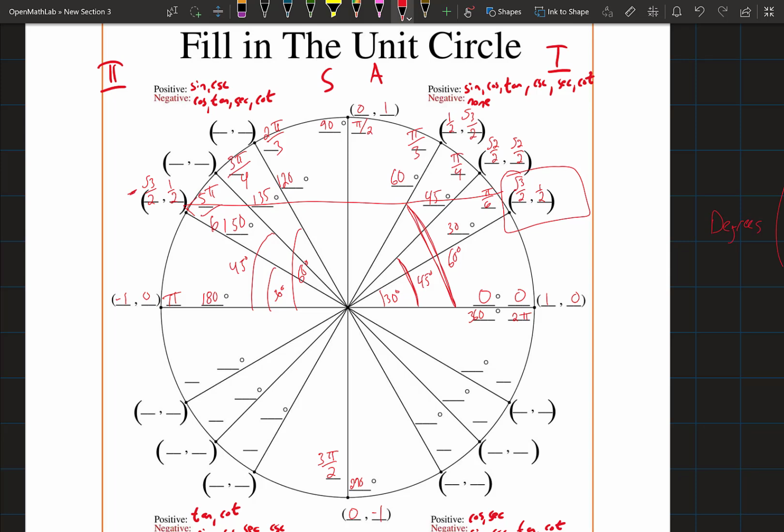So then, this point would just come over here, kind of just falls over. So this would be negative radical 2 over 2, since the x coordinates over here are negative. And then it would be positive radical 2 over 2 in the y. And then this would be negative 1/2, and then radical 3 over 2 for the y coordinate. So we're just pulling that over. And again, the difference here is that the x coordinate would be negative because we're to the left of the origin.